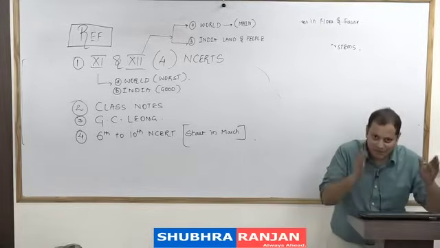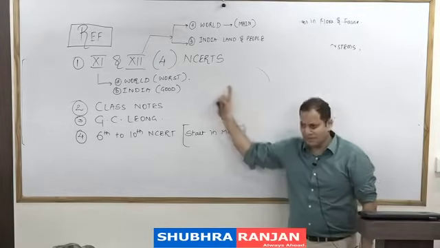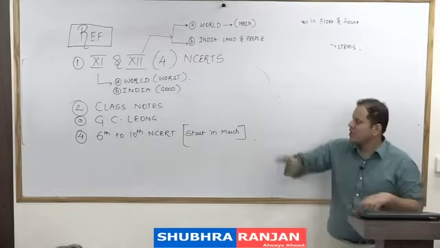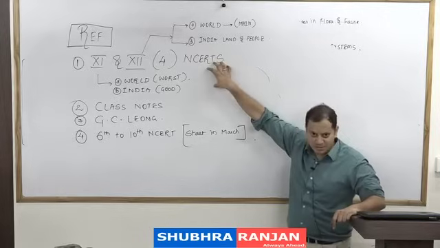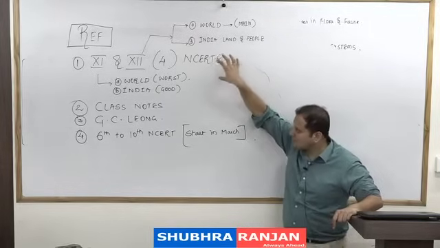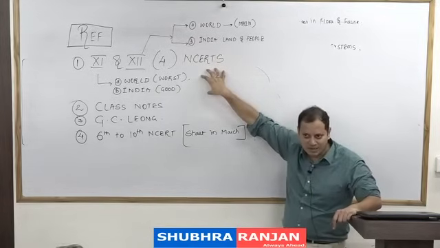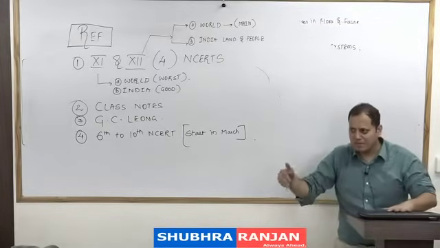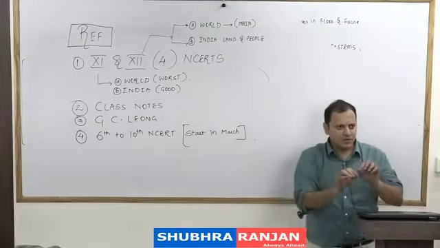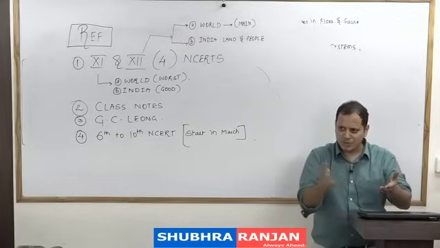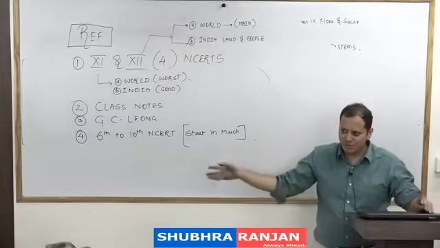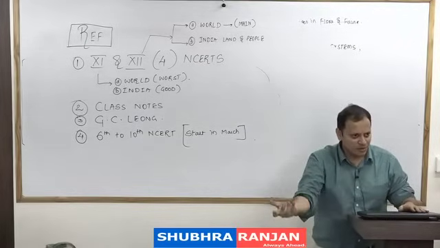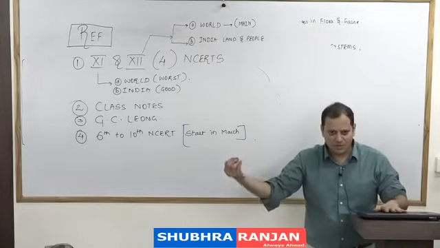In the end, you don't even reach the relevant books, because you start from 6th to 10th NCERT. Now, how to use these 6th to 10th books is that you are very clear with the concepts from the classes, from the class notes, and from 11th and 12th NCERT. Then, when the main examination comes nearby, March, April, May, pick up the 6th book, you will just skim through it. You will find nothing. But still I say pick it up, you will find a photo of some animal, note it down. The other concepts and most relevant information you already know.